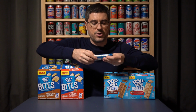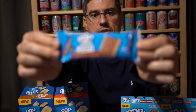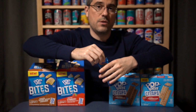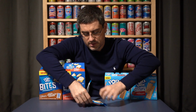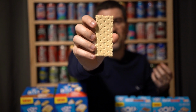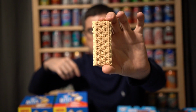Now, they are the same flavors, but a totally different approach. The Crisps come in kind of a Nutri-Grain-looking bar shape. Individually wrapped, of course. How many of these come in a box? 12 of them. So that's a lot. Oh, I feel 2 in here. So I think they come double packed. Okay. So the bottom looks like a saltine cracker. And I can actually see through it. The holes punch all the way through. And then they are frosted with kind of intricate design. That is a fancy design.